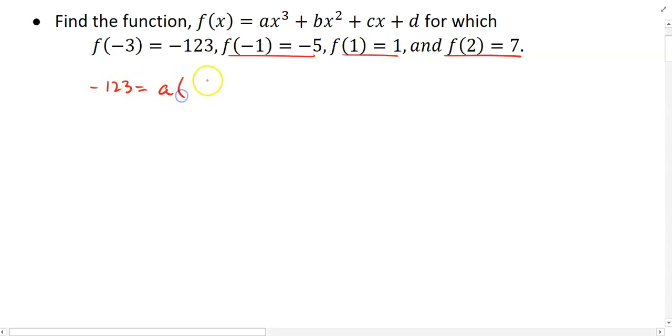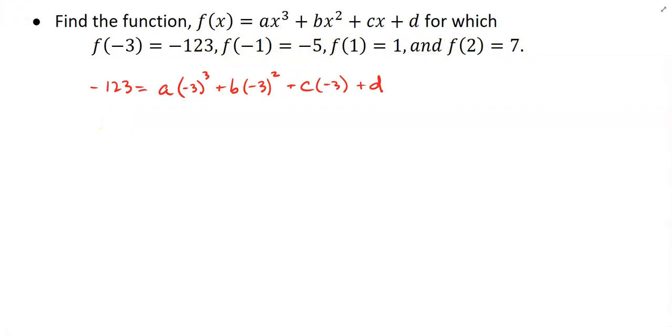We don't know what a is, but this occurs when x is equal to -3. So we'll make that substitution. And we'll just simply substitute -3 in for x in each of the terms within this unknown polynomial. And we would just repeat that for each of the four given pieces of information.